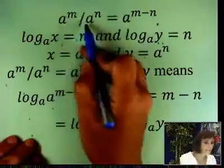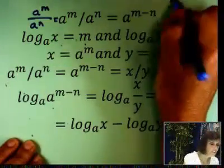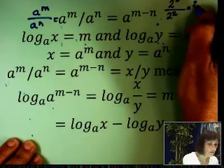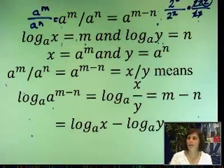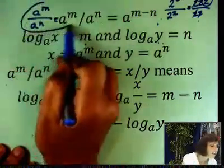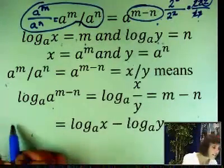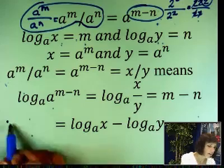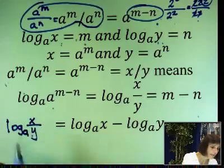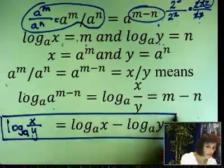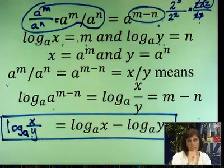Let's look at this one. What happens to the quotient rule? A to the M divided by A to the N. Let's say I have 2 to the 3rd over 2 to the 2nd. What does that mean? 2 times 2 times 2 over 2 times 2. These 2 will go, these 2, you'll end up with 2. So that means exponent 1, which is 3 minus 2. So when you divide exponents, you're going to end up subtracting. The counterpoint of that is this: log base A of X over Y is simply log base A of X minus log base A of Y.